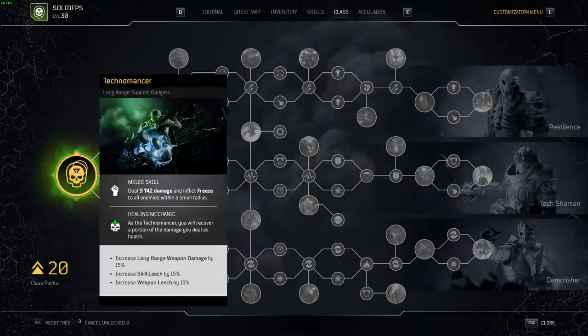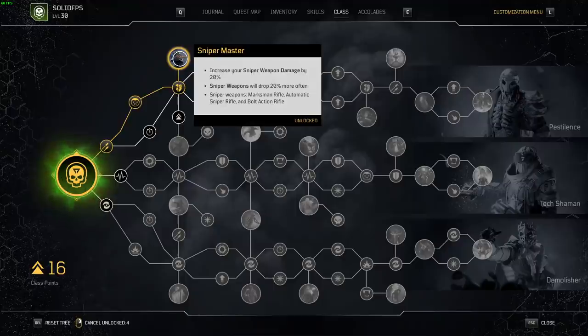The Technomancer starts with great built-in bonuses. It has 15% additional long-range weapon damage, 15% skill leech, and 15% weapon leech. Your melee skill also freezes nearby enemies. Since this class favors long-range weapon damage, we'll be using rifles. This means our first major pickup will be this 20% sniper weapon damage bonus. And yes, scopeless rifles are considered sniper class weapons.